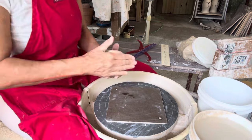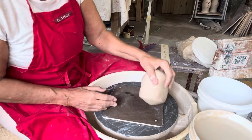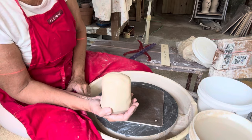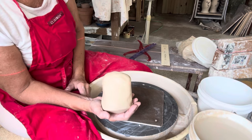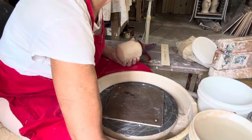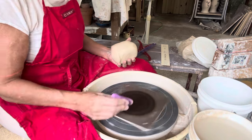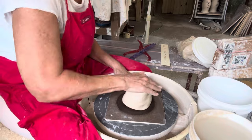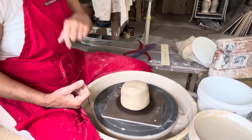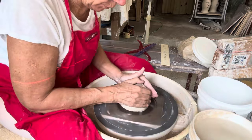All right. So now I've rounded out my bat. I've rounded out the bottom of my lump of clay. Again, this is about 3 pounds 7 ounces, and I'm just going to lightly moisten my bat, slap it on there, give it a couple of slaps down, and now it's solidly on my bat. I'm going to moisten it with the water here.